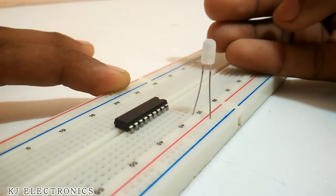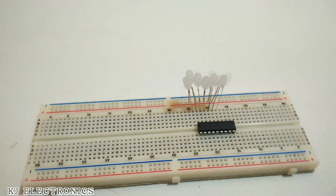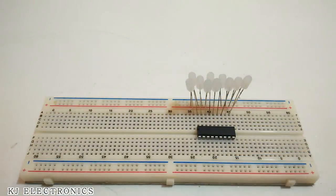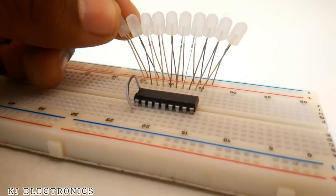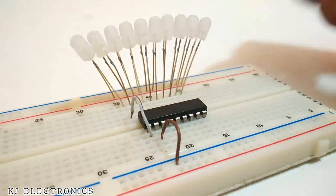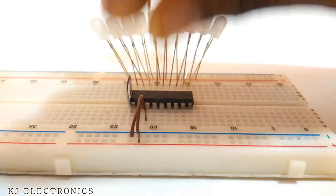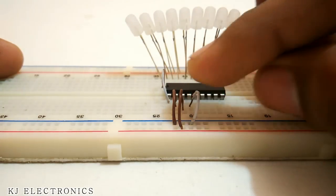Now we can start inserting the LEDs from pin number 10 to 18, and the first LED will go to pin number 1. So now we can insert a wire from pin number 1 to the first LED. According to the schematic, pin number 2 will go to the ground and pin number 3 will go to VCC, that is plus 12 volt, and pin number 4 will go to the ground.